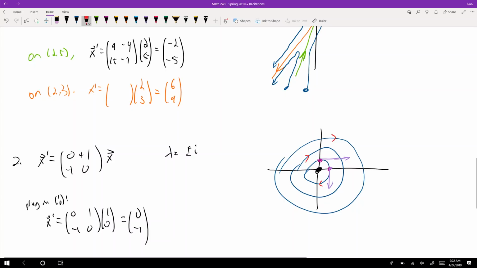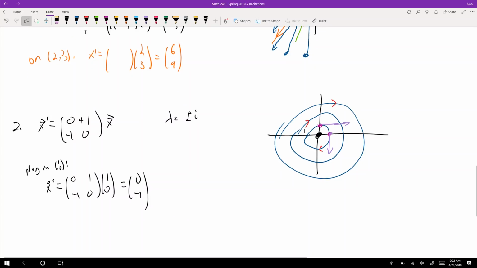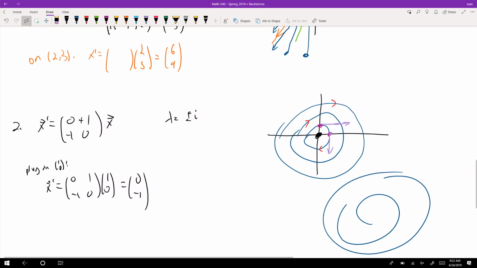Okay. So I'm not going to get to every single drawing of each equilibrium point, but your book does that. I think I have a video where I talk about what a stable spiral looks like. And a spiral looks exactly like what you think it does. It goes from the equilibrium point and just spirals out like that.